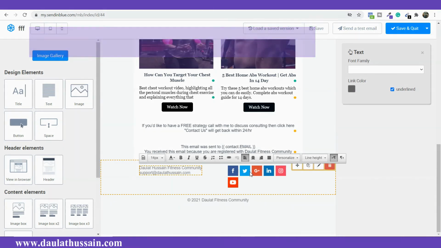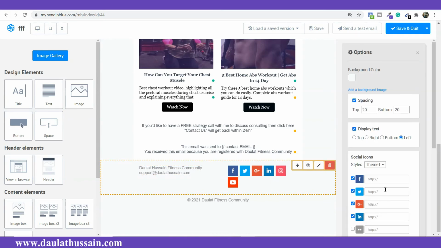I'm not going to include so many social icons. I just want to include my two social profiles. Here I recommend you never add all your social media profiles in your email. Just add two of them, because when you give too many options, the click-through rate goes down. So here I want to promote and send them to my Instagram or Facebook.